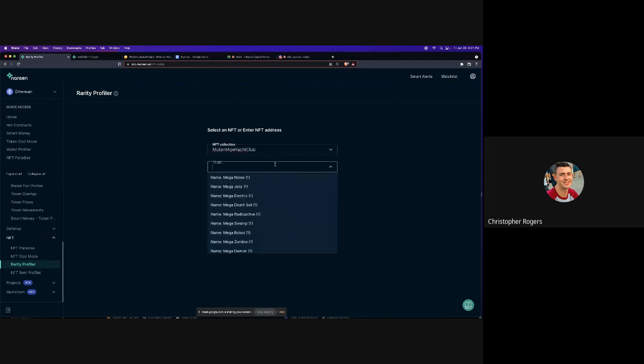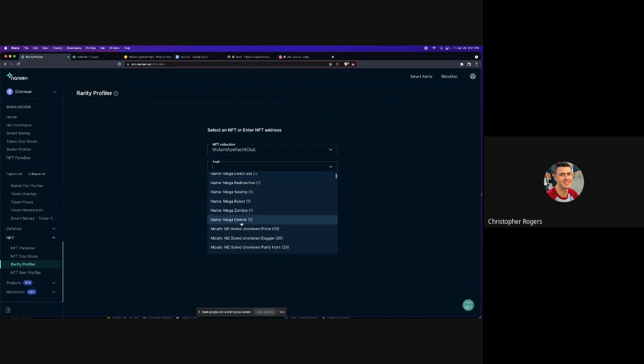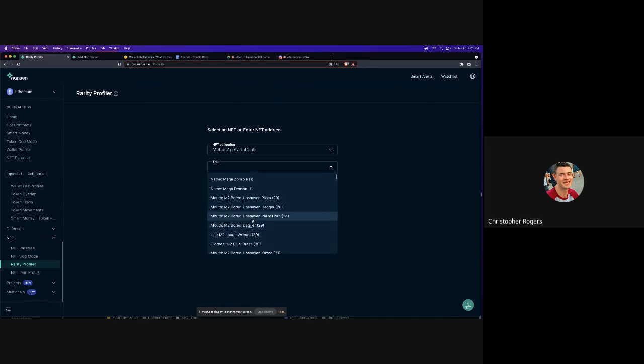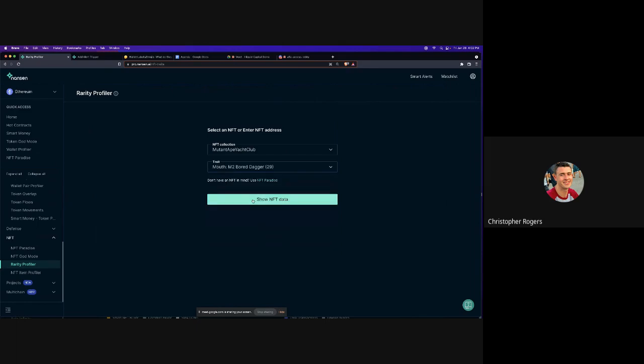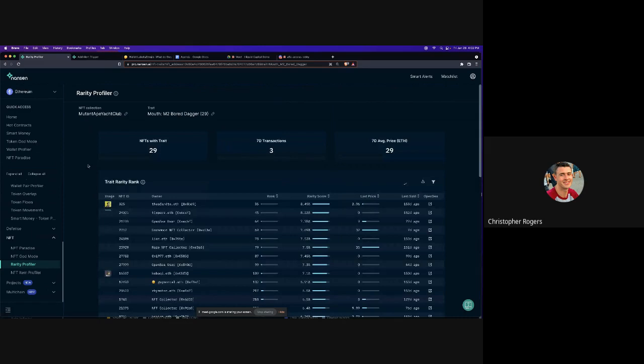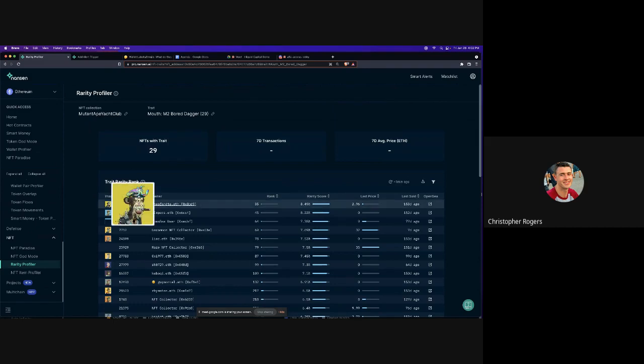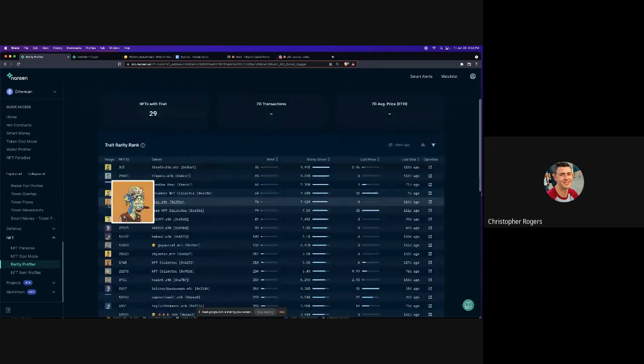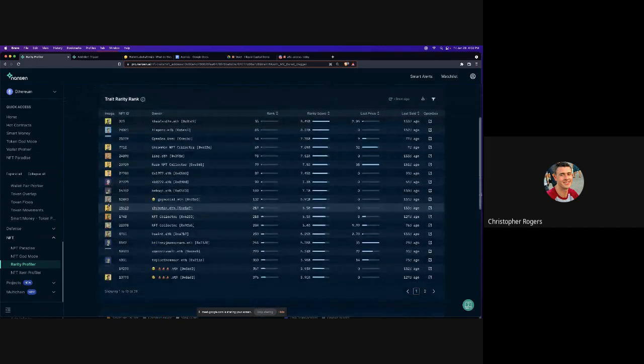I'll go to Mutant Ape Yacht Club again, and then we can pick a particular trait. It'll show us how many of those are within that trait. So these are very rare Mutant Ape Yacht Club NFTs, and then some a little bit less rare. We have tons of different traits and how many of them are per trait. If we go to bored dagger, for example, we can take a snapshot of what the rank is and the rarity score based upon the number of NFTs in that trait. If you hover over, you can take a quick look at that image. This can be useful if you're eyeballing one of these projects. It could be something of value to you as well. Judging based on the rarity score, they look relatively good.